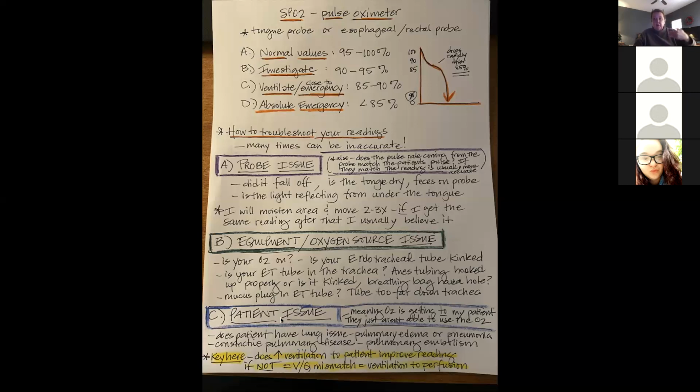Meaning my oxygen is getting into my patient adequately, but what's happening when the oxygen goes in the patient? Because then they have to move it where it's supposed to go. Do they have pulmonary edema or pneumonia? Do they have constrictive pulmonary disease where their lungs don't expand?